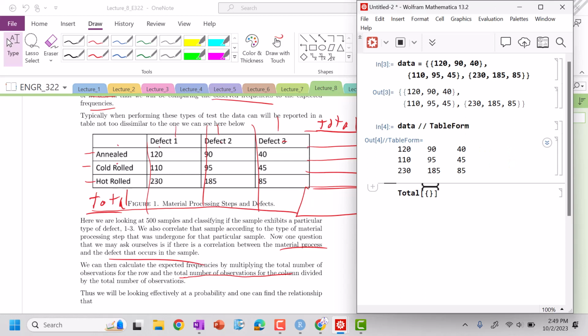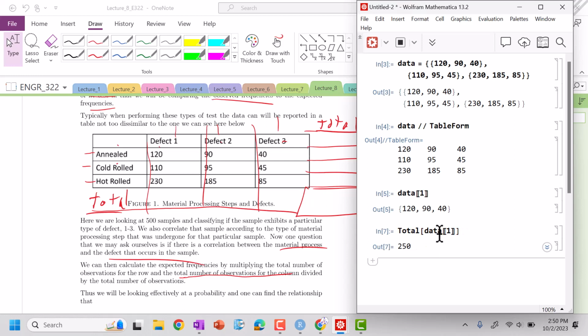I can pull out, for example, data with a bracket, just the first row. So I can do the total of data 1 and put that value in here. Looking at this, that is going to be 250.